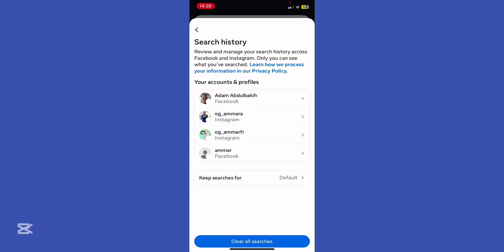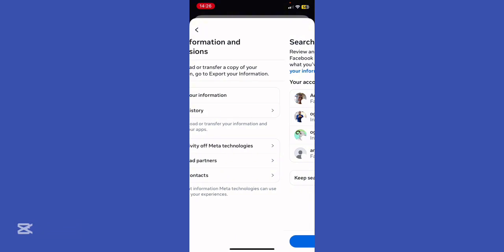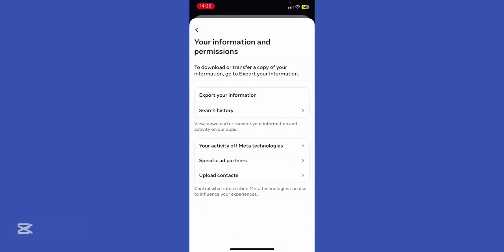You can see search history, or logged activity. Some users see a video viewing activity still rolling out. Tap it and it might list reels you've watched under your linked Facebook or Instagram accounts. This feature isn't available for everyone yet, but keep checking.